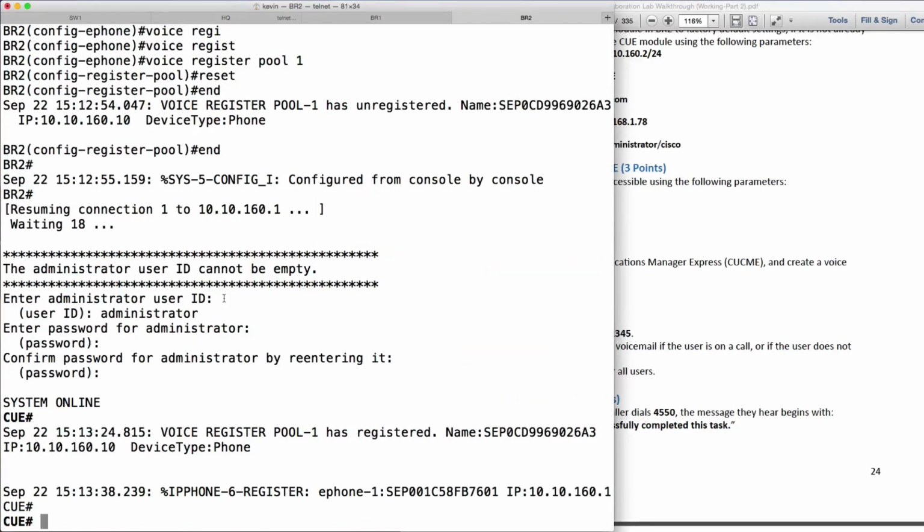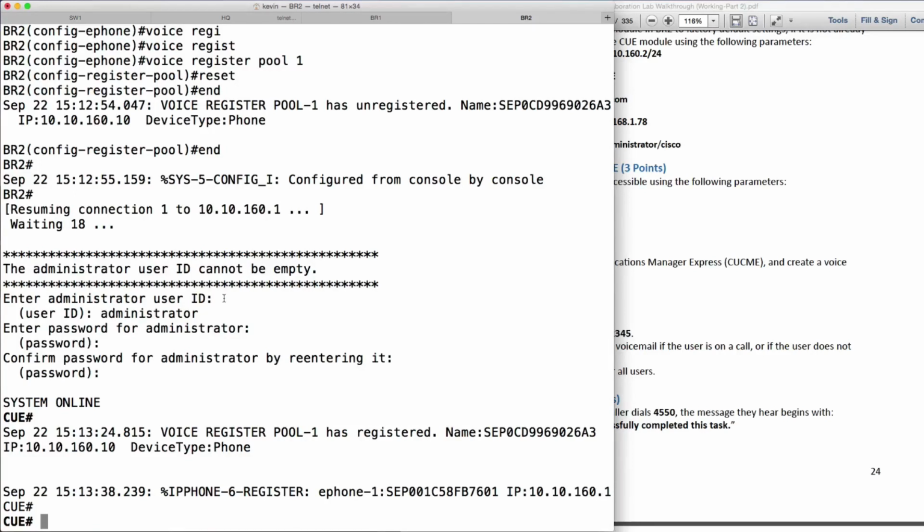Let's go back to our Cisco Unity Express module, and here's a big recommendation. Some people disagree with me on this, but I feel strongly that this is the best way to go. I recommend on the real lab, unless you're required to do so, I would configure Cisco Unity Express from the command line rather than using the GUI. In the real world, there's a fantastic graphical user interface that you can use to configure just about anything you need to configure on the Unity Express module. I love it. It's a beautiful interface, very powerful. And if you need to do some sort of scripting, I would definitely use that. However, if I don't have to do any sort of scripting, then I want to do everything from the command line. Personally, I found it to be much faster.